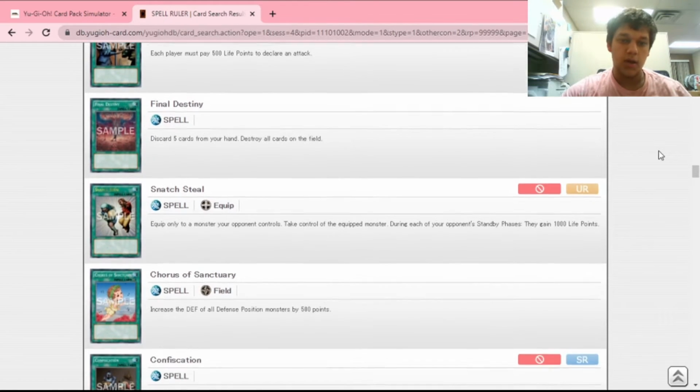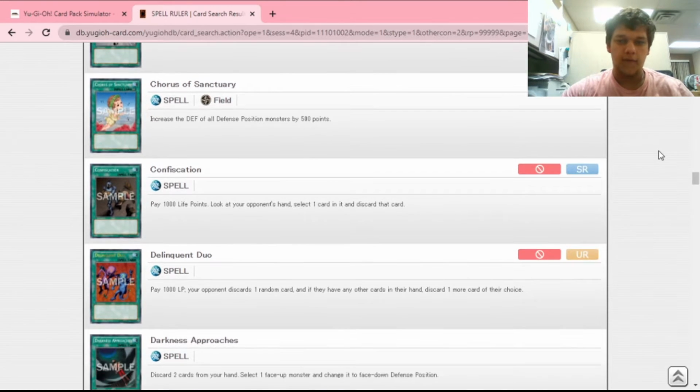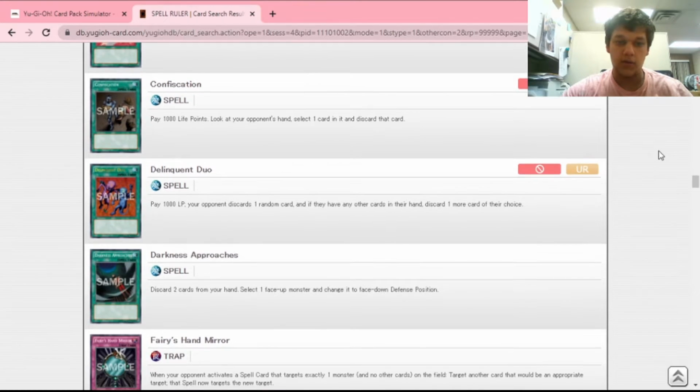Which is huge. Snatch Steal is an incredibly powerful card, which I could take full advantage of since I'm not having any banned cards. Confiscation is another one of those, and Delinquent Duo. In this game, the ability just to shut down my opponent's hand in any way, shape, and form is really good. Definitely if I go up against decks that are much better than mine, being able to rip out resources that they can't use or have a harder time getting to is something I desperately need.